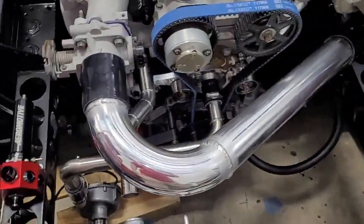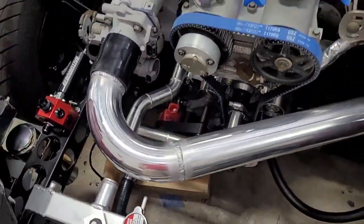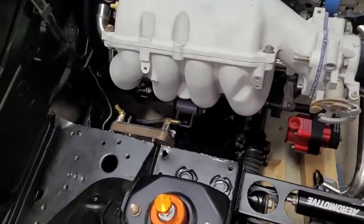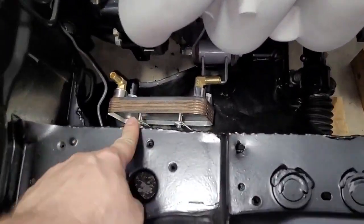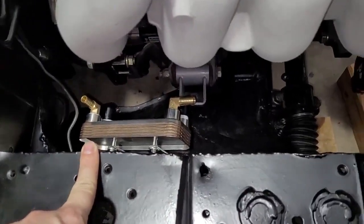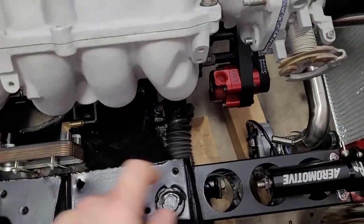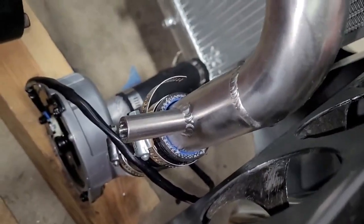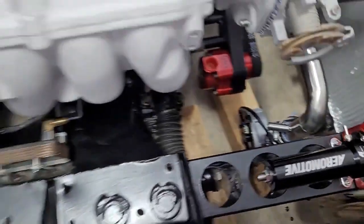So you can see we showed these last time. So anyway, these are all welded. We did make a couple additions. So we talked about this heat exchanger yesterday. This is for our transmission. So the brass fittings have coolant from the engine circulating through them. If I zoom out a little bit, you'll see we put a half-inch piece of tubing welded on. Those actually turned out nice.